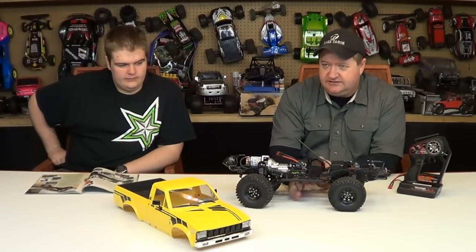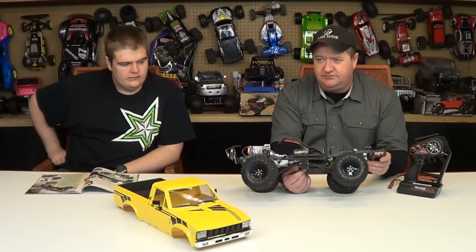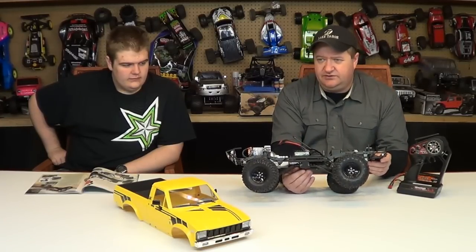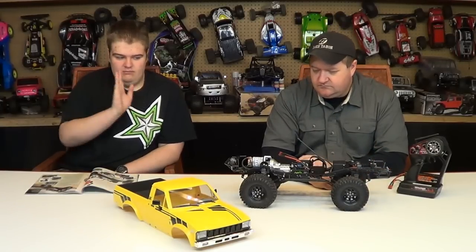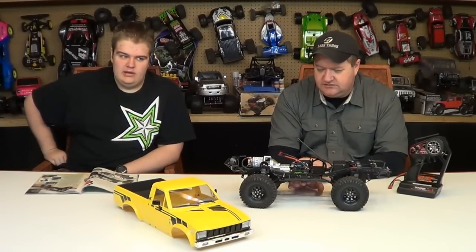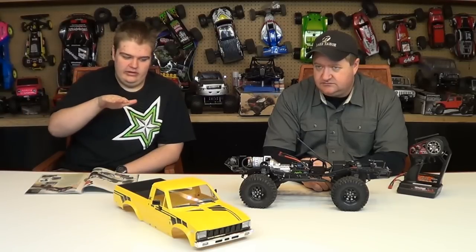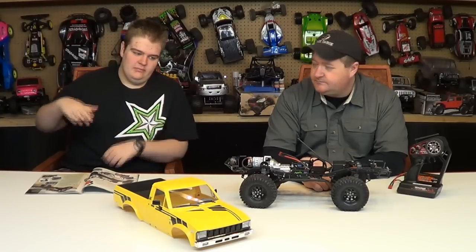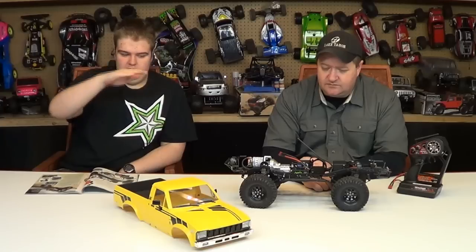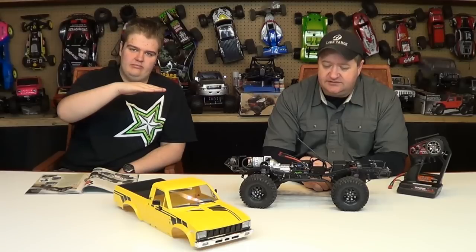And this bottom transfer case will get hung up on pretty much everything if you don't have some ground clearance. And that thing has a lot of ground clearance, right? Yeah, like the X610s, the ground clearance is not very good. So if you're going over a tree trunk, this thing will go right over it. The X610, the middle will just hang up, and then you're stuck.